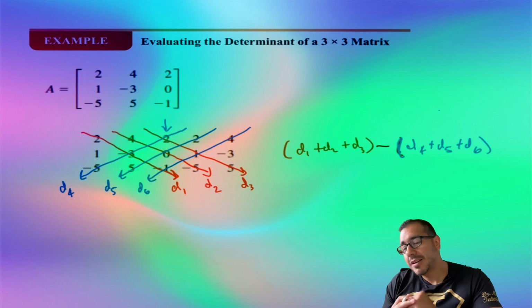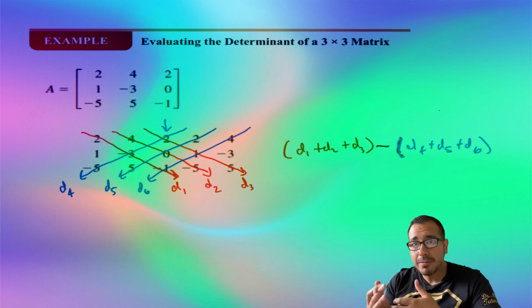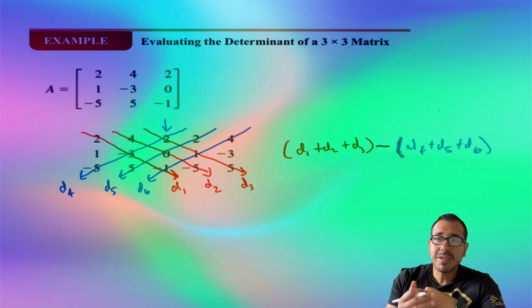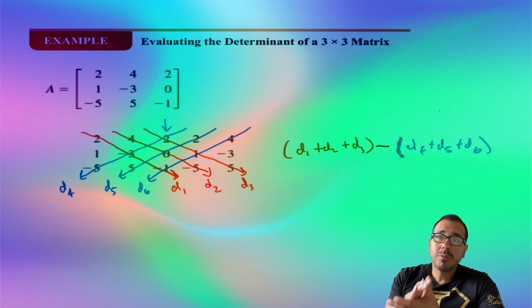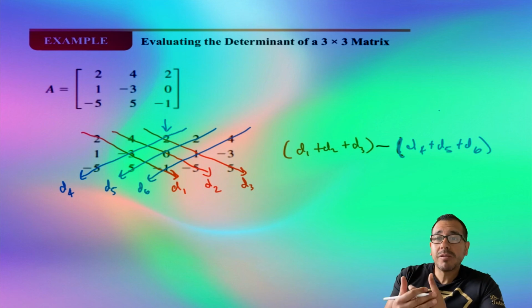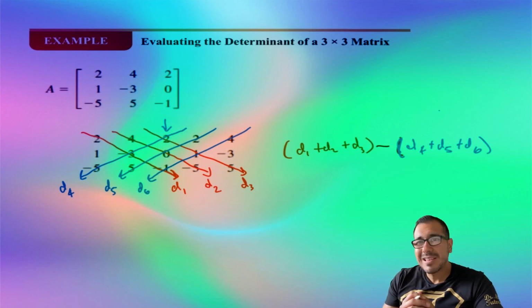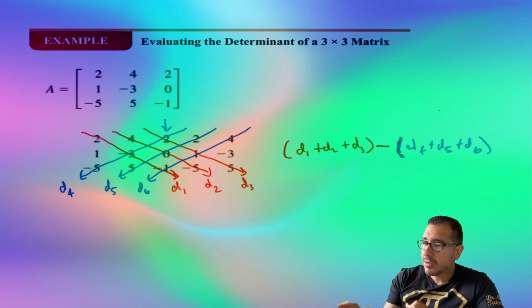And some people are gonna find this method much easier. Other people are gonna find the previous method easier. So again, whatever method you find easier, do what works for you. But I encourage you to try both of them to see what you really think is easiest for you. So let's go ahead and do this.